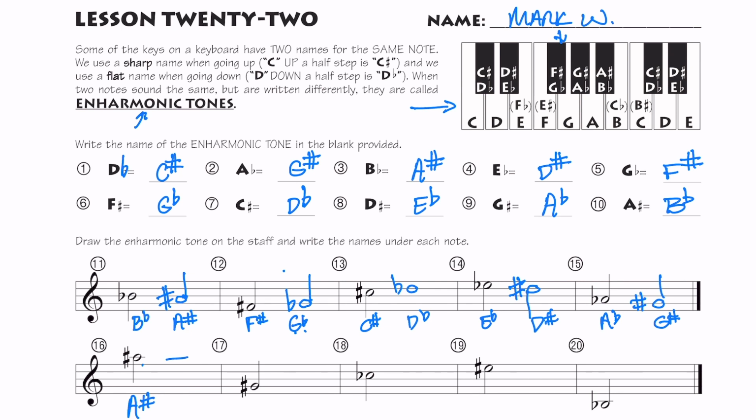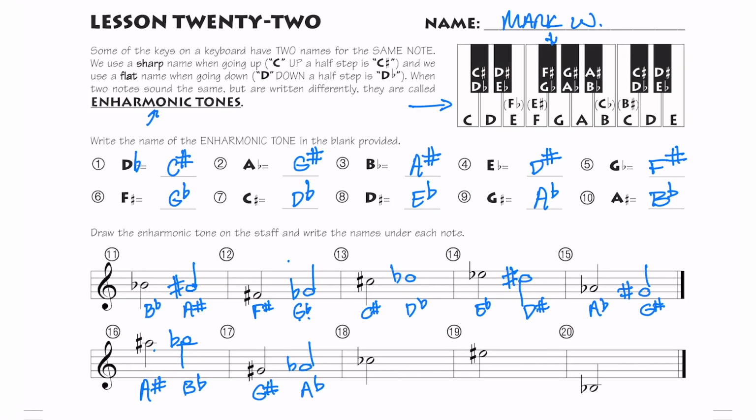So it's not on the line, but above the line is B. Okay. But that will be B flat. So I've got to write the flat sign in both places. Here's my G sharp. It's a sharp, so I'm going up to A, right? There's my A, but add my flat sign.